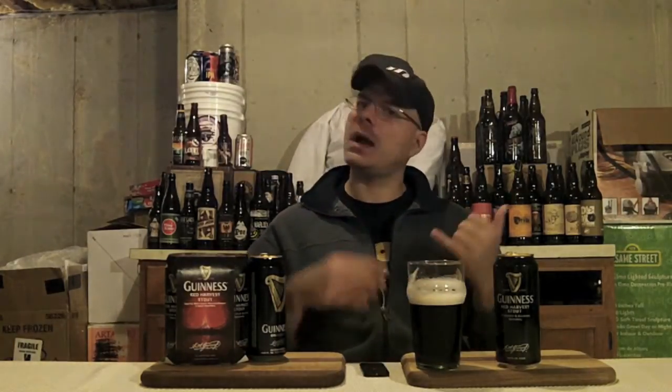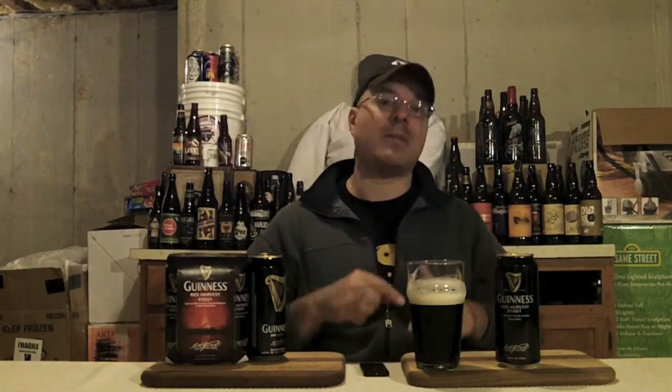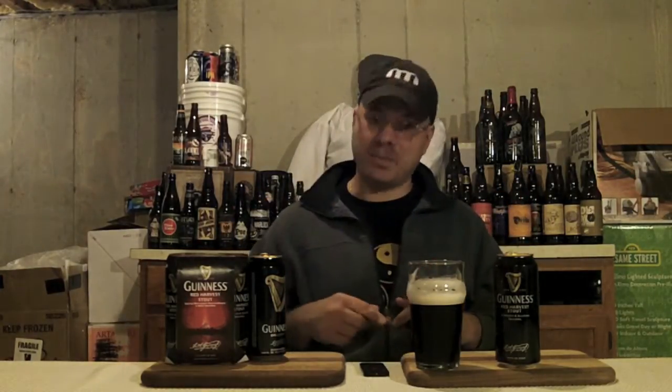It's a tasty beer, highly quaffable or drinkable. You could session these back to back to back, and it's not a bad or off-flavored beer at all. It's just not a big mind-blowing beer. Folks that maybe are not big craft beer drinkers, or they're afraid of a dark-colored beer, I think they could approach this beer, and it will be an excellent gateway beer, and a gateway to fall seasonals. It's a nice switch from pumpkin this and that, and this is a hell of a lot better than a lot of the really bad pumpkin beers I've drunk.